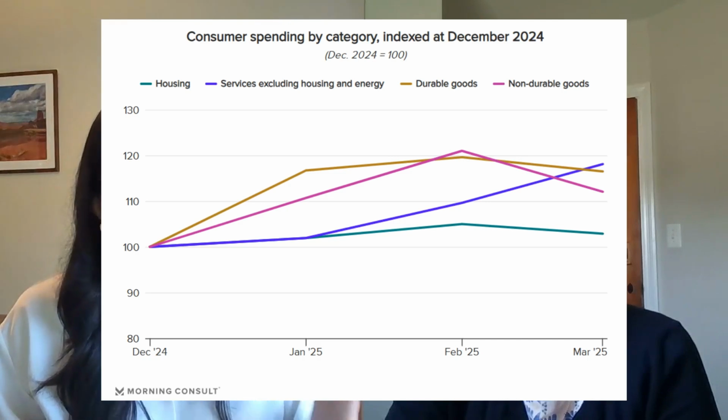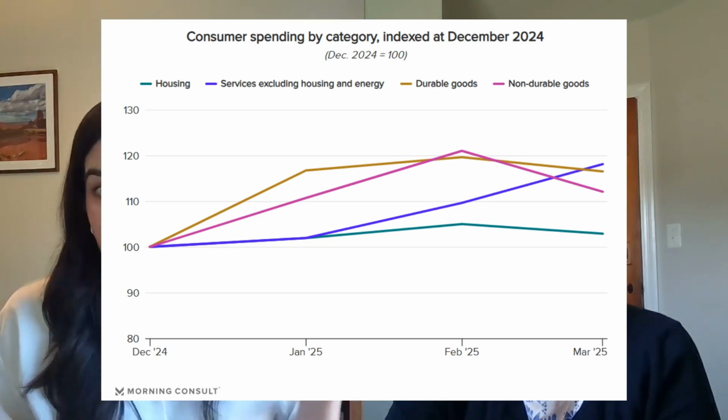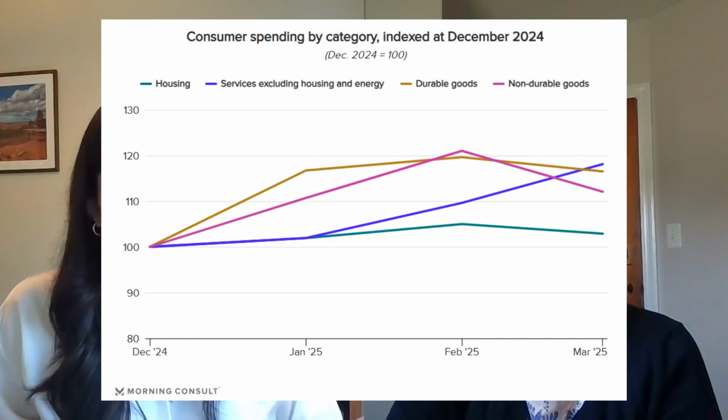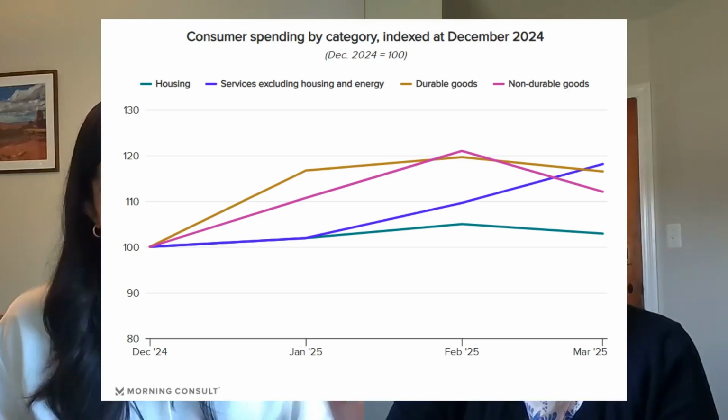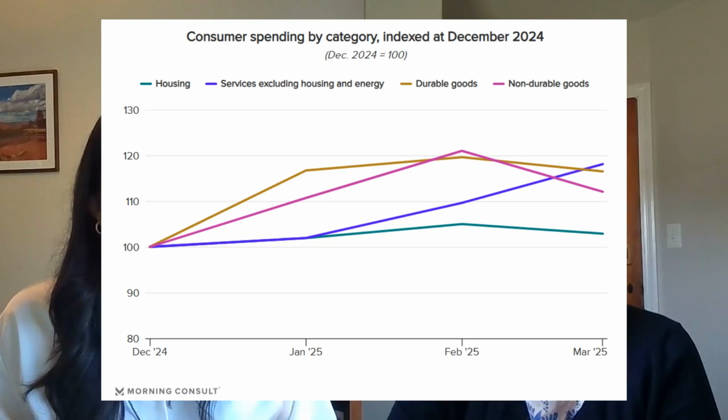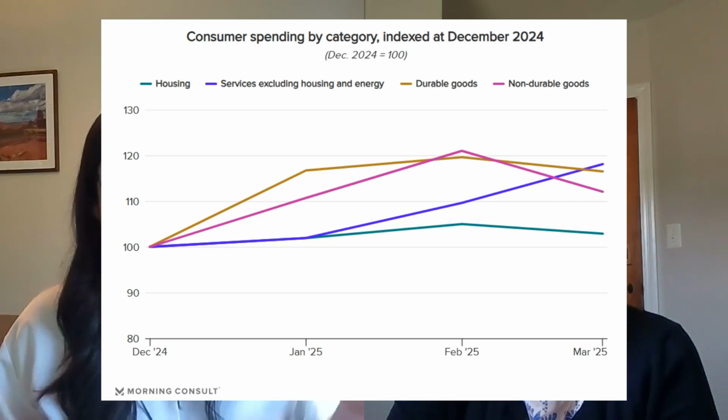What we're seeing with our data is that Q1 spending was pretty good. It was pretty strong, especially from our high earners, which is something that we have been seeing over and over again for at least the past year and a half, as they continue to chug along and prop up a lot of the spending, and that's been seen in government data as well, so it's not just us. But part of it could actually be because of the tariffs, which is a little counterintuitive, but it makes sense when we think about how people respond to incentives.